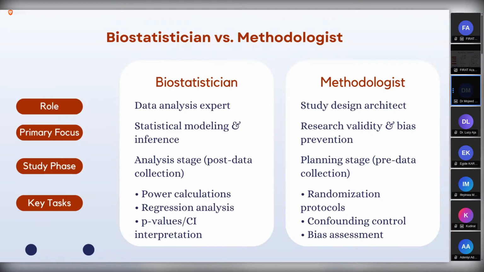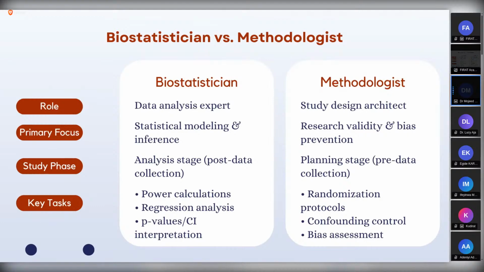Then the study phase: the biostatistician will be more prominent at the analysis stage, post data collection. Then methodologists would be more relevant at the planning stage, pre-data collection. So when you are conceptualizing your study, methodologists will guide you as to which is the appropriate design, and whether the design is going to help you to answer your research question.